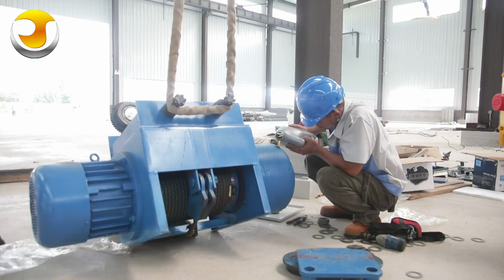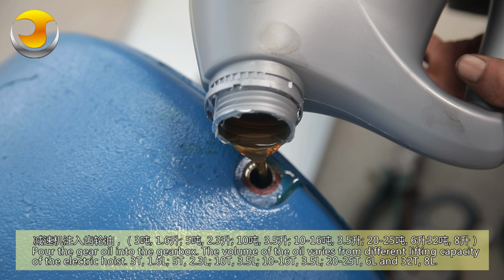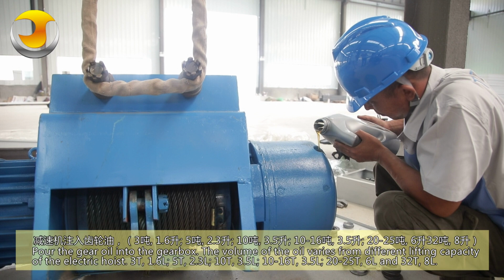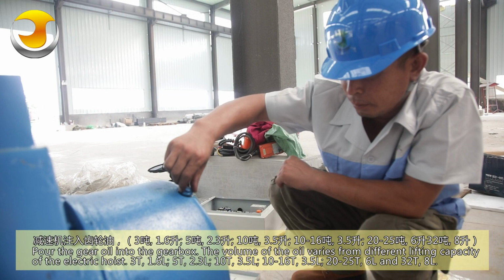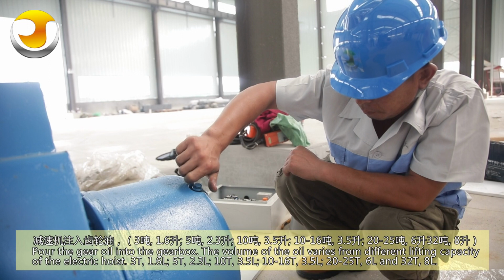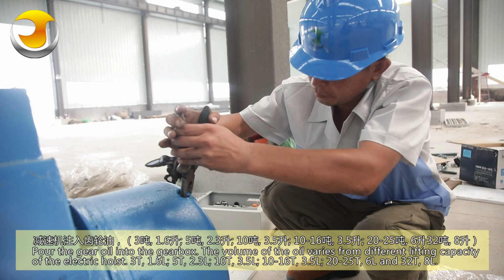Pour the gear oil into the gearbox. The volume of the oil varies with the lifting capacity of the electric hoist: 3 ton, 1.6 liters; 5 ton, 2.3 liters; 10 ton, 3.5 liters; 10 to 16 ton, 3.5 liters; 20 to 25 ton, 6 liters; and 32 ton, 8 liters.